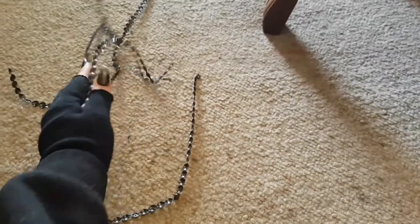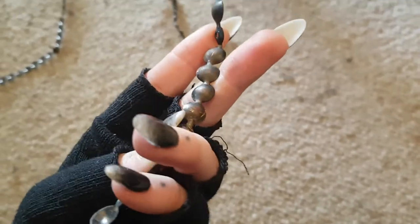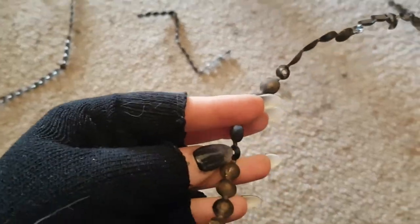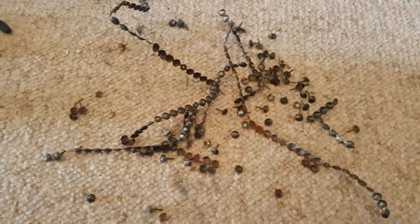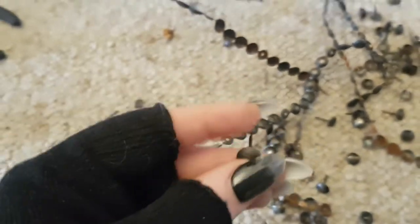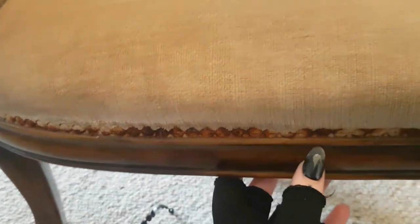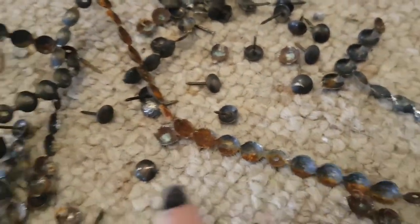Okay, so I have finished taking off all the edge pieces. As you can see, this is pretty much what it looks like off. So you can see the holes where basically all these little pins were put into. So they were all held in around the edges here. And I'm so glad I'm reupholstering it, because all the rust along here is so bad. It's all rusty along here. Have no idea how old my chair is, by the way, or my set is.